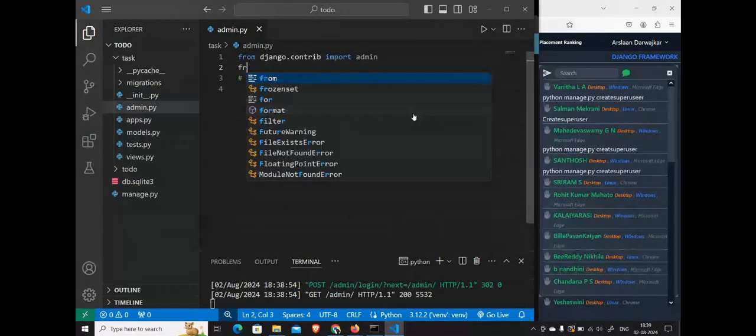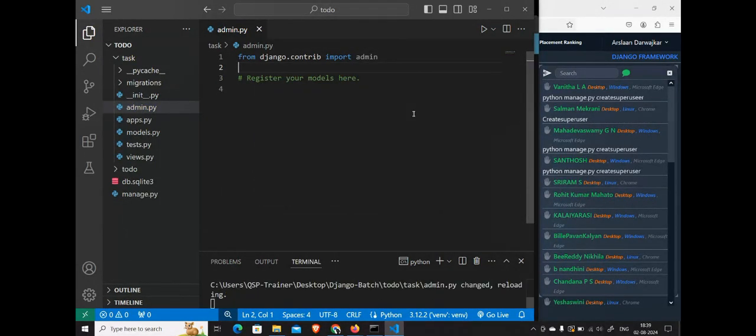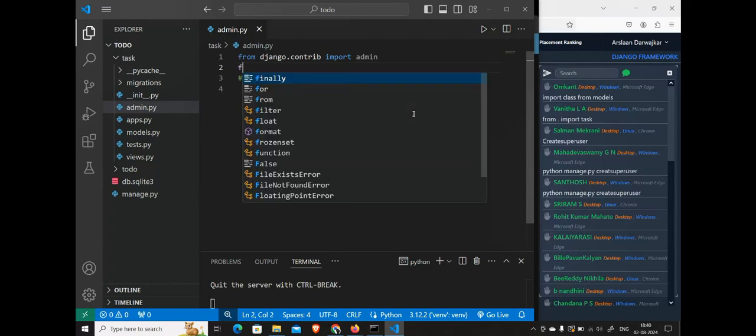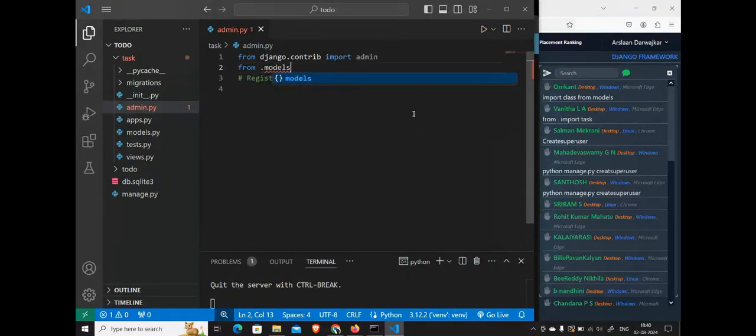Here, if I want to register that particular model, what do I have to do? Tell me, reply quickly. I have to first import it, correct? I will do from .models import MyTask. Why .models?